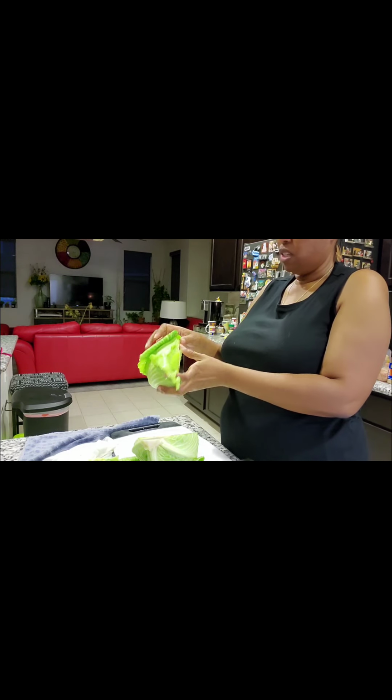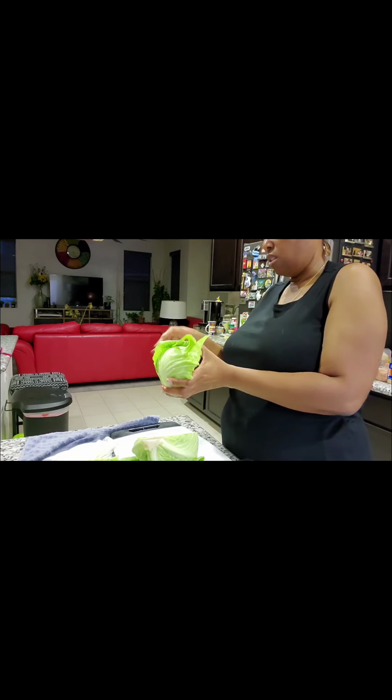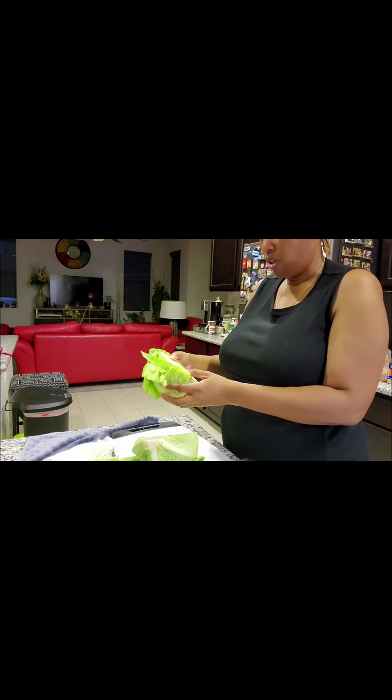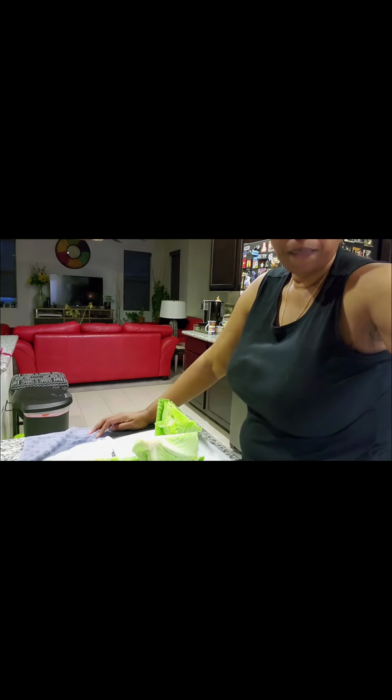And my mother thinks I did good with the other cabbage. She took half a head and she goes, look, that's enough for one meal for us. So she was pretty happy with the last cabbage. And I'm happy with this one. Okay, so I'll come back after this cabbage is fully clean and let you see what we got.